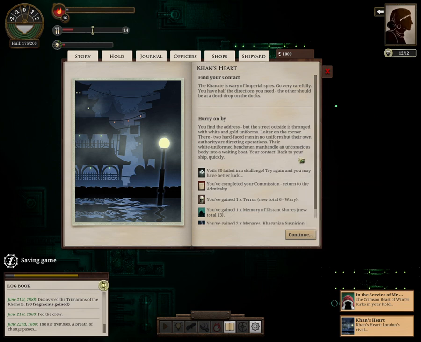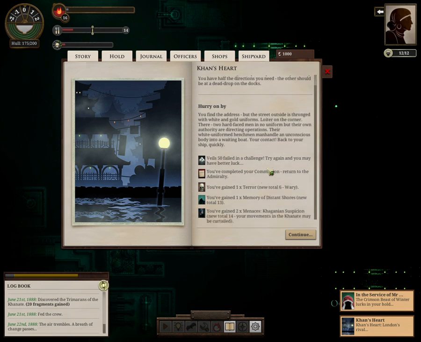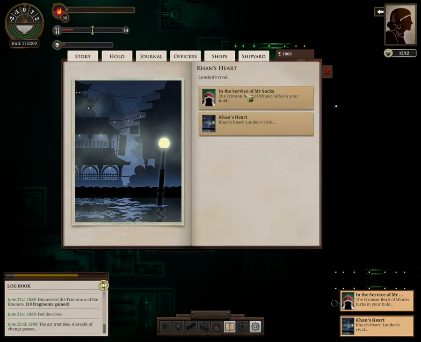Failed. You find the address, but the street outside is thronged with white and gold uniforms. Loiter on the corner. There, two hard-faced men in no uniform but their own authority are directing operations. Their white uniformed henchmen manhandle an unconscious body into a waiting boat. Your contact! Back to your ship, quickly. We failed. We have completed our commission. We've gained a terror. We've gained a memory of distant shores, and even more suspicion.